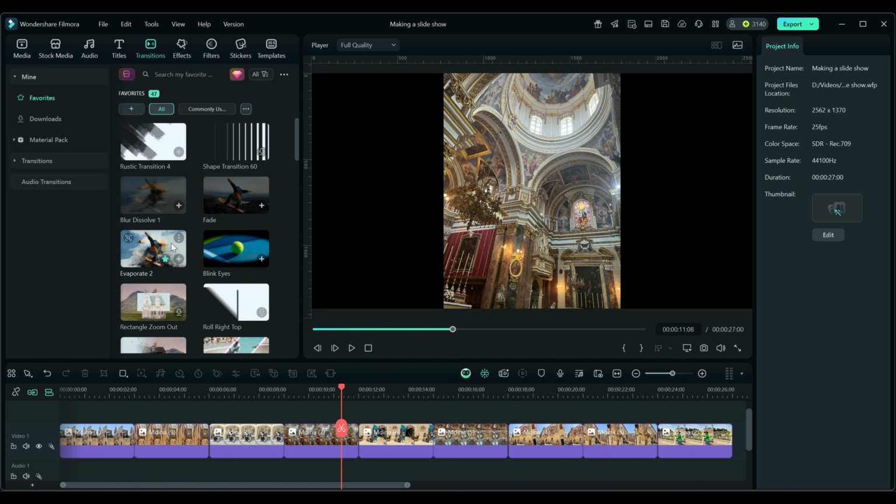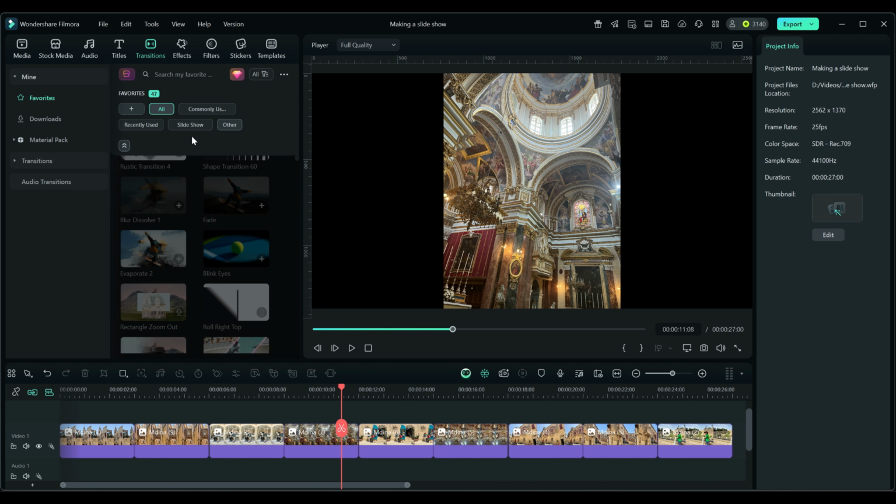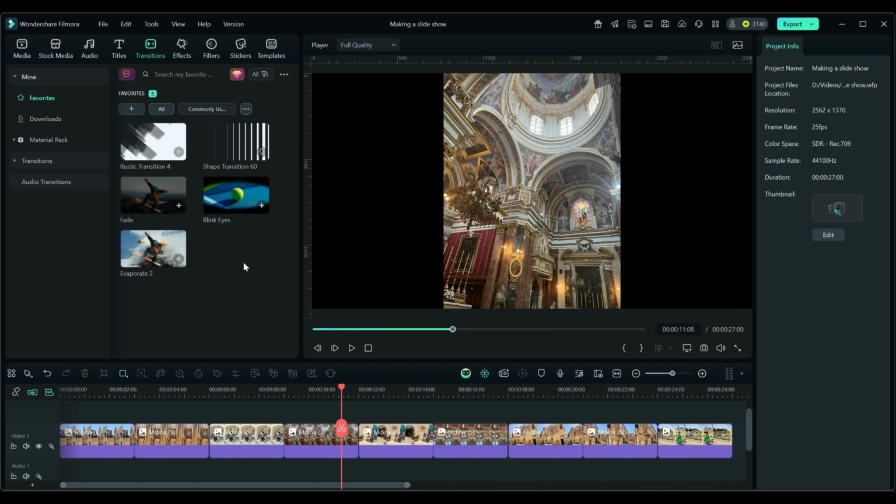So how do we get to see just those in our own favorites? Well, there's the search function up here, but the search function is just more general for the type of transition it is. Instead, we need to go to this little management center here, and we click on the three dots to open up the menu, and there is our Slideshow filter. So if we click on Slideshow filter and we go back, we see now the ones that we have labeled as Slideshow. So now we have created our own personal Slideshow transitions. They're all grouped together for us. We're ready to make our little presentation with just these specific transitions, and we don't have to worry about looking at everything else.